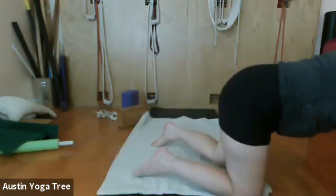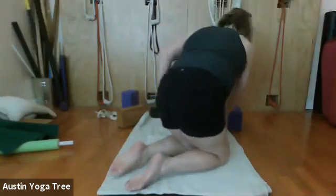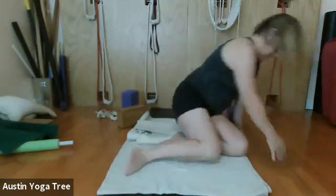First, what I do is I bring the foot in to Baddha Konasana. So I'm on the little toe side of my foot. Then I point the foot so it's more like a Siddhasana foot. And you'll feel a difference in the groin. Then I keep the knee closed and I'm going to bring the leg up into Marichyasana. Now this is the place I would do better having a little bit of blanket. So here I am in Marichyasana and my foot is pointed toward you. And then I'm going to move it out a little bit wider. Then I'm going to keep the knee closed and I'm going to bring the foot back into Virasana.